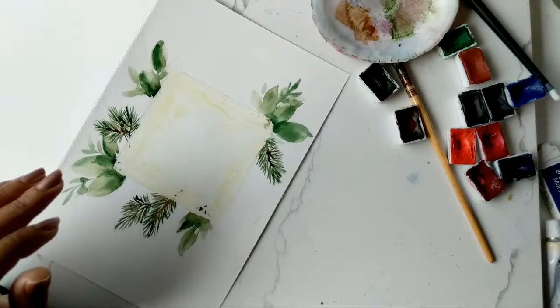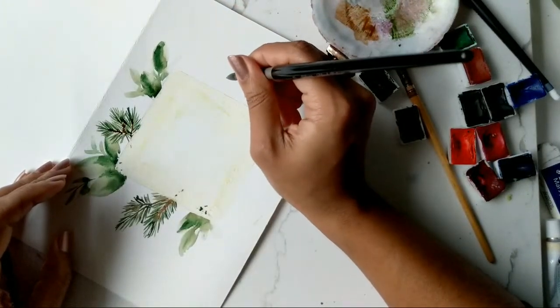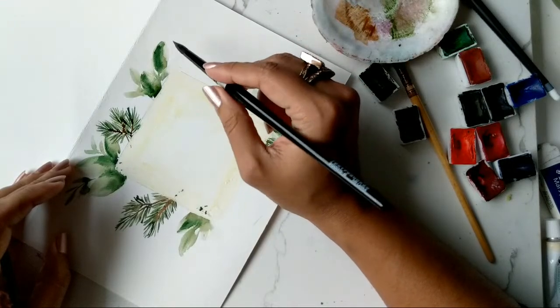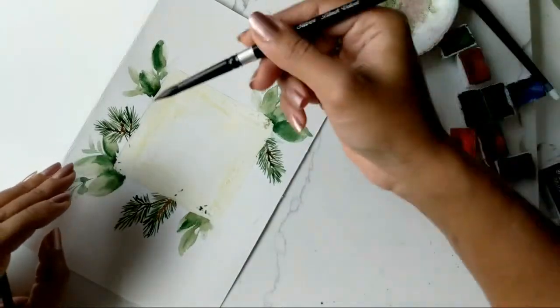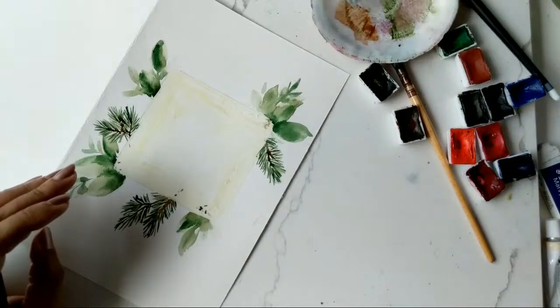Feel free to use a brush that you have more control over, because the berries need to be a certain size. So they definitely need to be smaller than the greenery. So just keep that in mind. So any brush you feel you have more control over the size, just use that one.